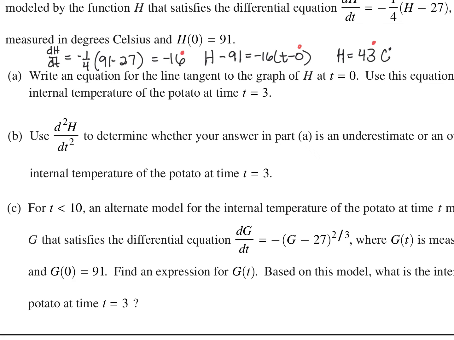Because we have dH/dt. So we are taking the derivative of h with respect to t. And so when I take that derivative up top, the second derivative of this will be -1/4 dH/dt. Okay? And so now what we need to do is to determine whether this is concave up or concave down. So this is my second derivative, sorry.